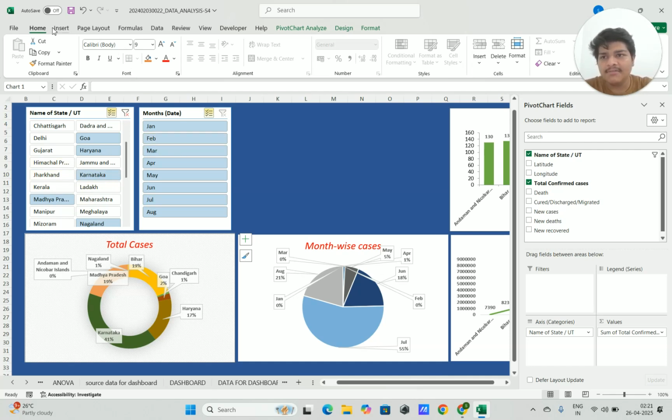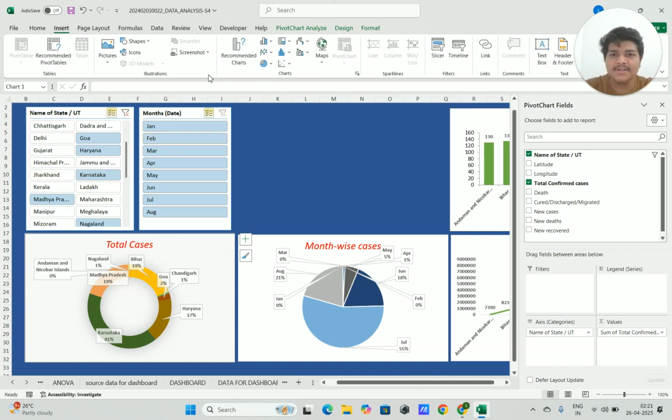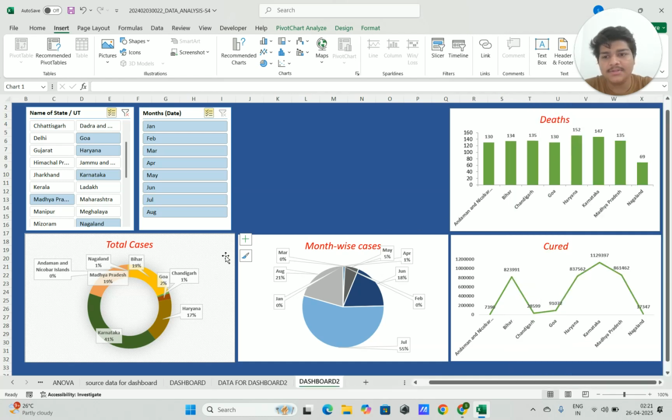For a slicer, you can go in insert and see this here in filters. Slicer is there. Put in the slicer, and to attach it to the charts, click on the charts. Then it will ask me to join this slicer to this chart.